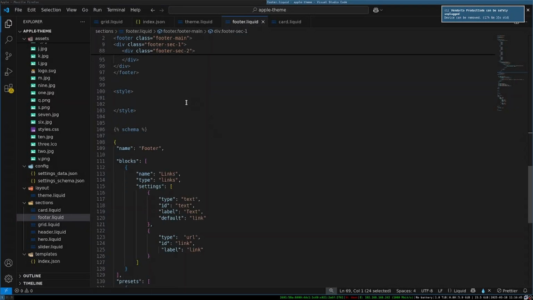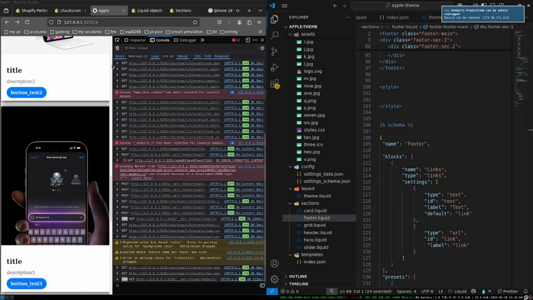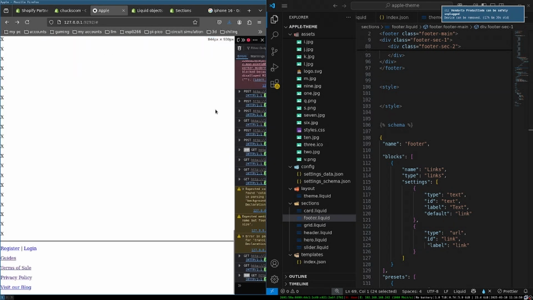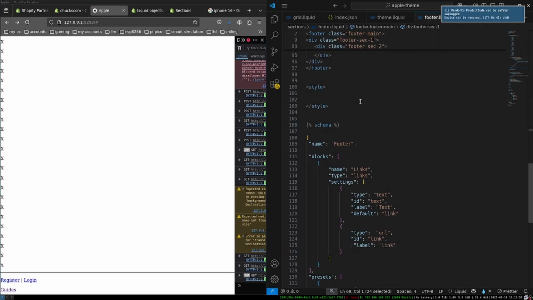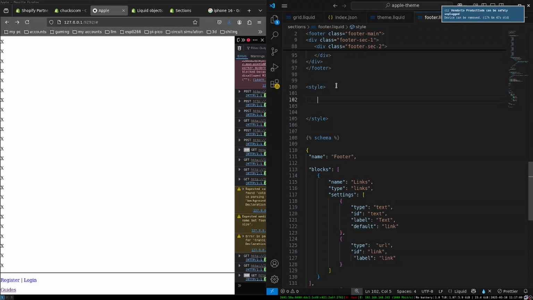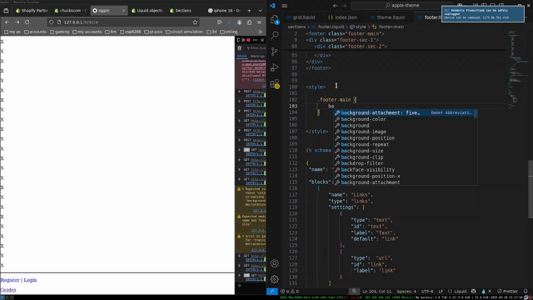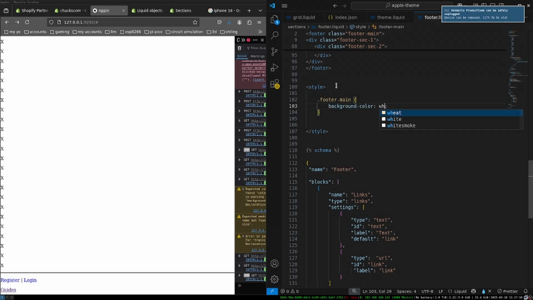Now we need to style it, right? So let me go ahead here. Let's put this guy here, and let's do the styling here so you can see it. So let me put style here, and let's see. Let's start with the footer main here. So the background is just gonna be white here.